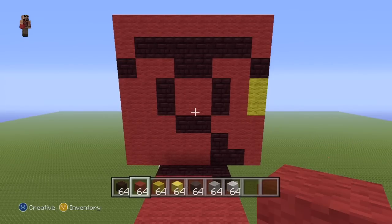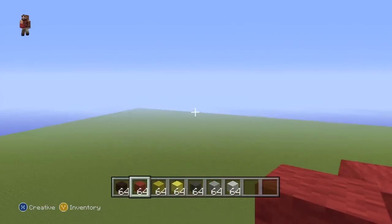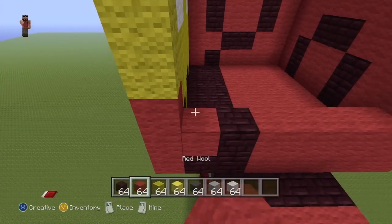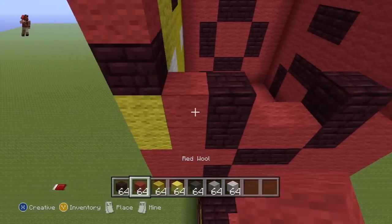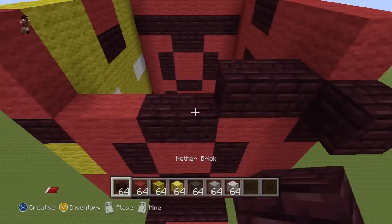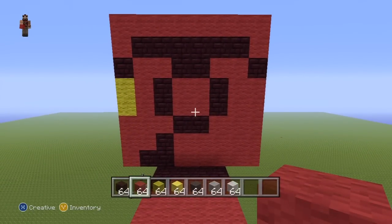So that is what you want for the side of Iron Man's head — pause that if necessary. Once you've done that, you can work your way over to the other side, and just like with the sides of the statue, there's no point in me giving you any instructions here because it's directly in front of you. Just look — it's right there. Just copy it. You just copy what you've got on the other side of the head.